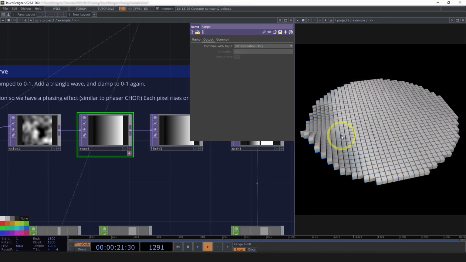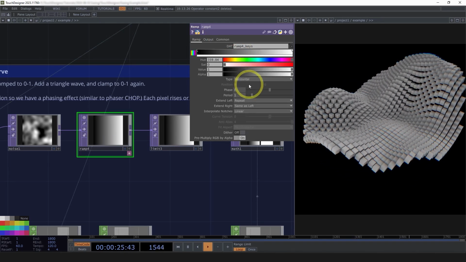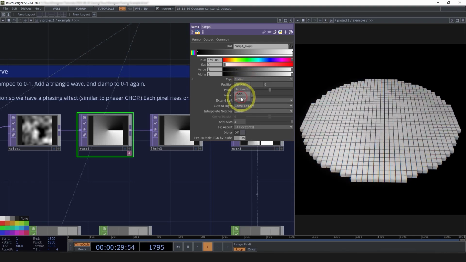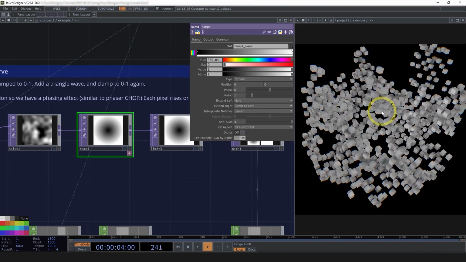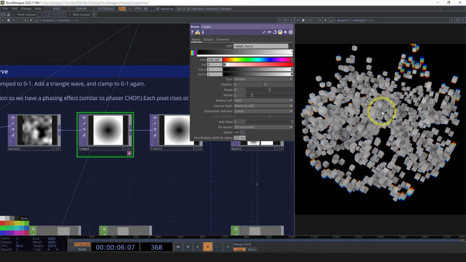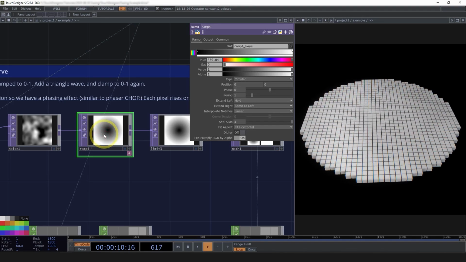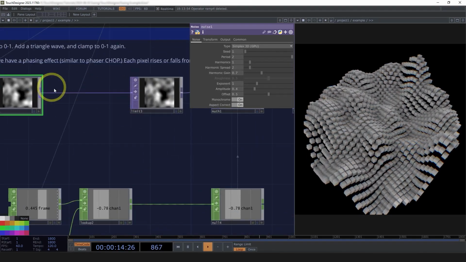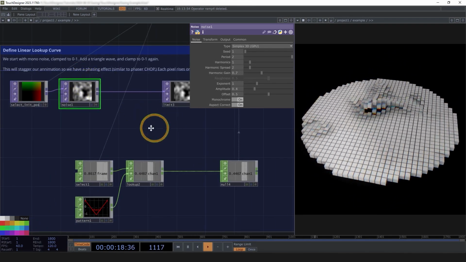So here it will kind of move from one side to the other. Or for instance, we could change this to radial or circular, actually. And so now we'll see it move from inside out and then back again. We'll keep it on noise. That's what the example looks like. And so we're using this as the initial sort of values.